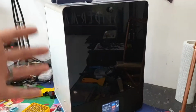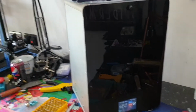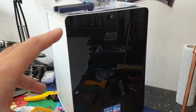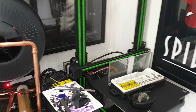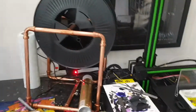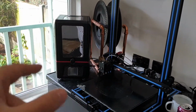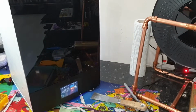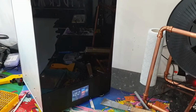You can obviously get larger format LCD printers. There are many of them that are commercially available, but they are thousands of pounds. This is the first that I would, sub £1,000 is really sort of where I'm comfortable at. I've got a CR10, which is currently in pieces because I'm doing a direct drive upgrade. I've got an A30. I've got the Photon as well. I don't buy ridiculously expensive printers. I'm a hobbyist. I do this for fun. I just enjoy it. So I'm not going to spend thousands and thousands of pounds on it.